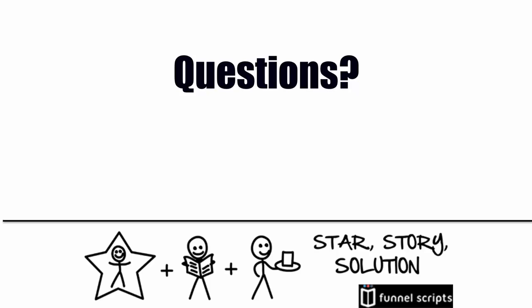Somebody said, Jim, is this format for doing webinars? No, this isn't creating a webinar. The Star Story Solution is another form of a sales letter or a video sales letter. You could use a modified version of this as part of the close. If you're comfortable enough with doing webinars, I could see this being used as the close. That would be kind of cool. I'd have to modify it.